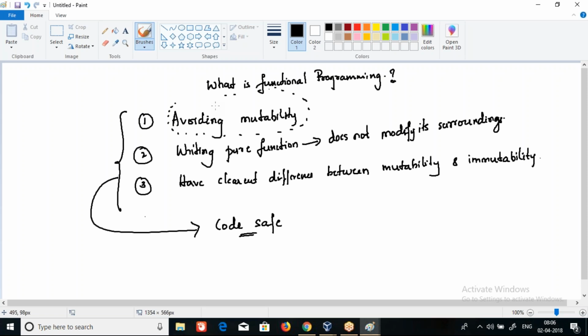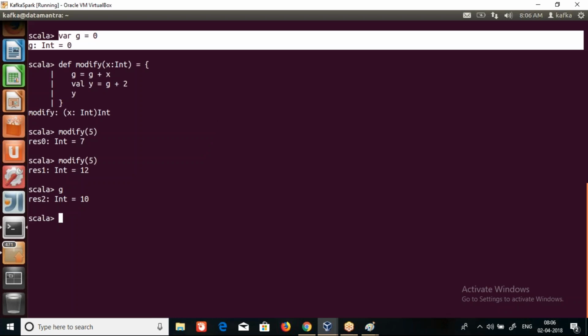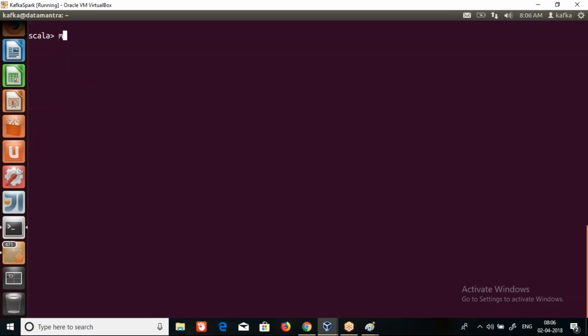You can take that code and run it anywhere. Just for an example, there is a square root function in the math library of Scala. It just gives the square root.